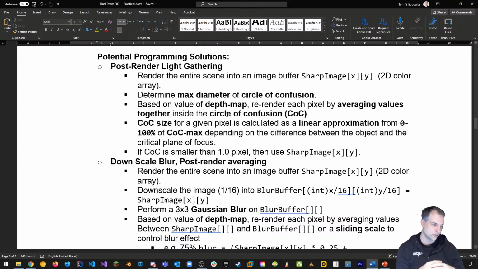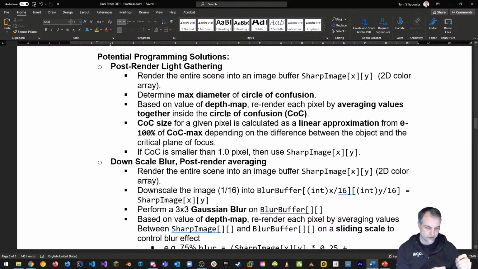So why are we doing it in a circle, not in some other shape? It will look unnatural if you did it some other way. It wouldn't approximate the effect as well. And that's why we use this idea of circle of confusion. So the circle of confusion size is really the diameter size or the radius, kind of from the target.